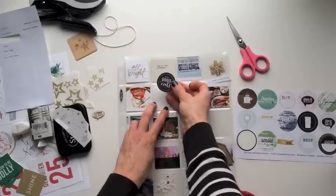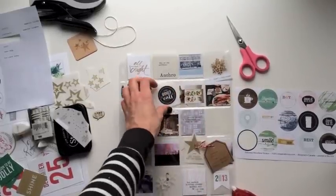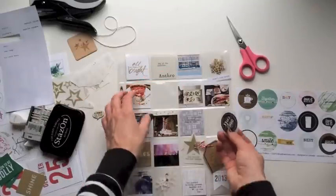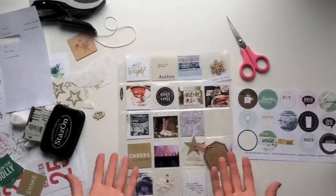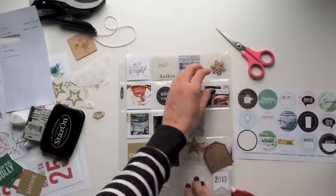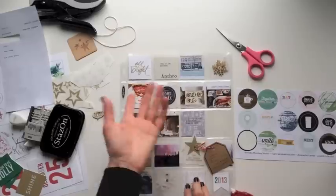I'm not ever good at getting anything straight, so okay, we're gonna call that good. And I will probably add a little bit of gold thread through there, just because. Which I know is not a really good explanation, but I don't really have a reason to do it other than these 3 will have a little bit of gold on there, so maybe I'll add it, or maybe I won't.